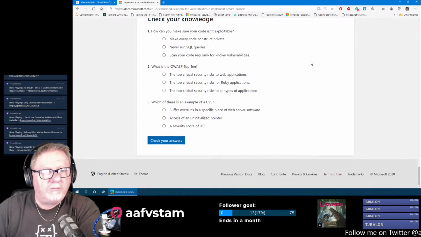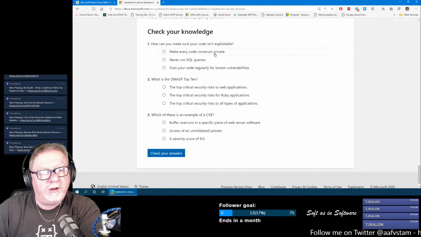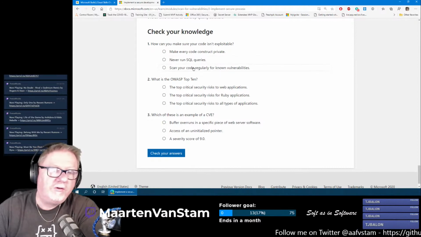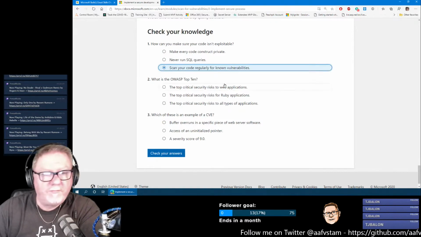Check your knowledge. How can you make sure your code isn't exploitable? Make every code construct private, never run SQL queries, or scan your code regularly for known vulnerabilities. I'd say the third one.